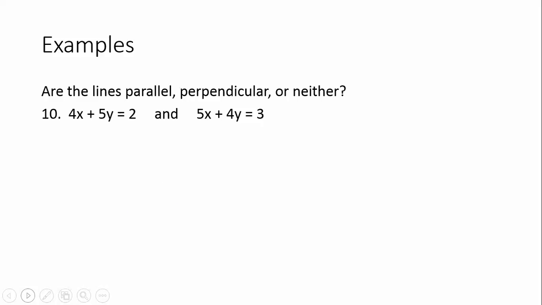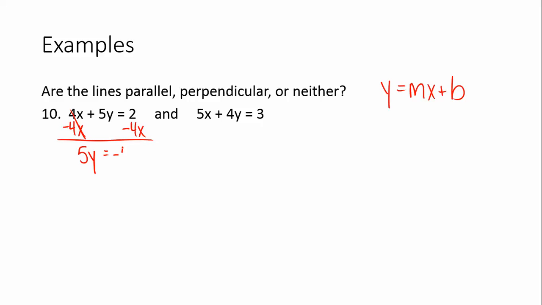Here's the first example where we have equations that are in standard form, but we want to put them in slope-intercept form. So slope-intercept form, we need to solve for y. Remember, it's y equals mx plus b. So we want to get the y by itself. And we practiced this a little bit earlier in chapter 5, but we're going to subtract the 4x to the other side. And that gives us 5y equals negative 4x plus 2. Now we need to divide both sides, actually everything, by 5. So we get y equals negative 4/5 x plus 2/5.